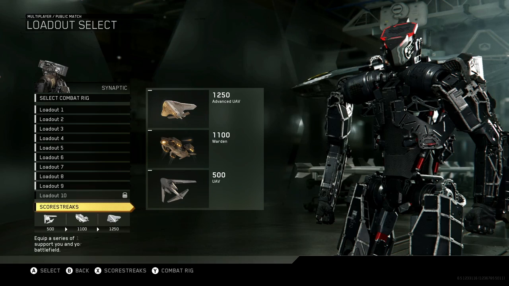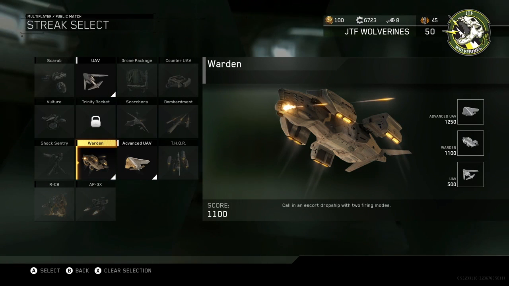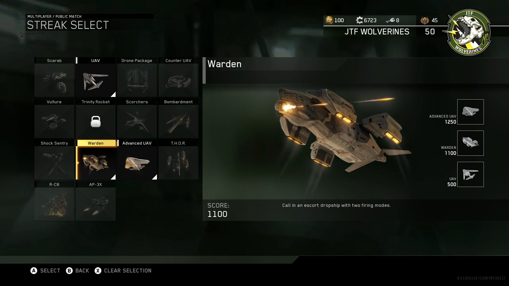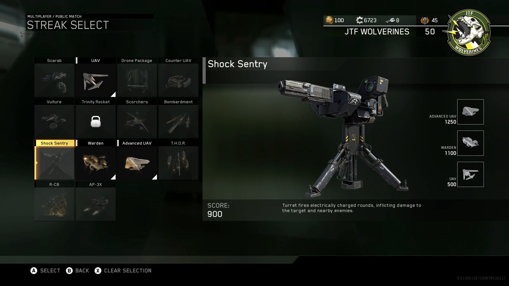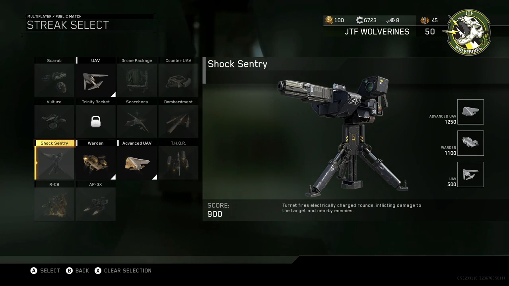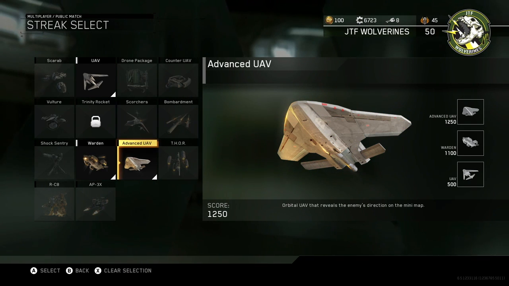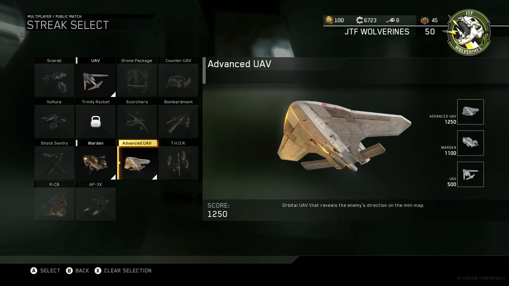And finally, we're gonna do the score streaks. Honestly, just running UAV, Warden, Advanced UAV are the best possible streaks to be running. People might be wondering, why do you run Warden, man? Like, you can't get a nuke with running Warden. The only reason I run the Warden is it's just like the buffer streak that I had in Black Ops 3. If you die, unfortunately, on a streak and you somehow get your Advanced UAV, just call the Warden and end the game. Don't back out.